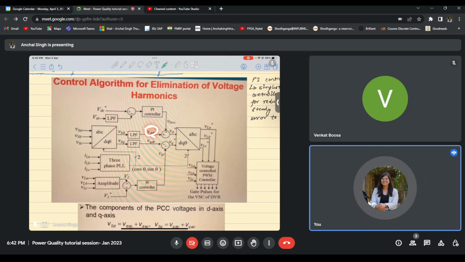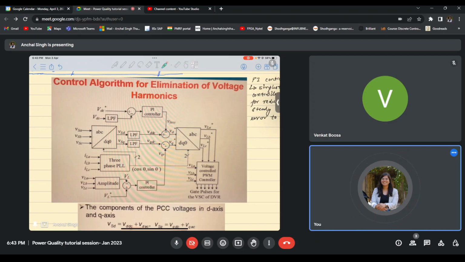After obtaining the DC components of the D and Q part of the load voltage, we will add certain parameters or subtract certain parameters. Why do we do that? The first reason is that we need to maintain a constant DC link voltage. If my DC link voltage is not constant and I am continuously discharging the capacitor, then the behavior of my system will not remain as desired. So we need to make sure that the DC link voltage is maintained at a constant level. In order to maintain the DC link voltage at a constant level, we add this part of the system.